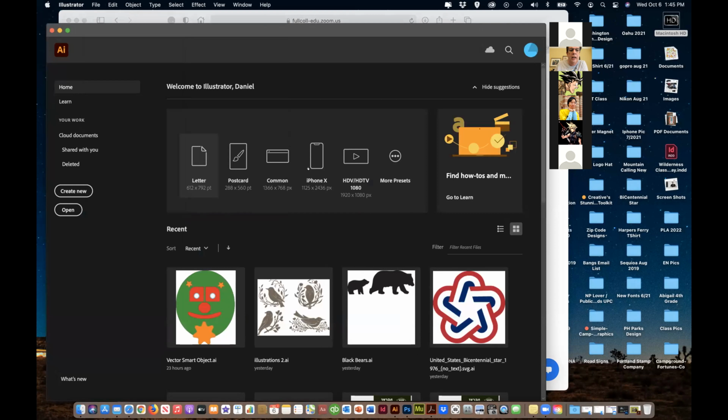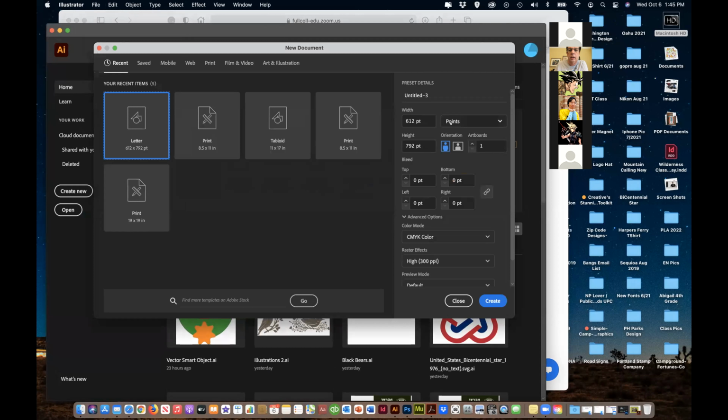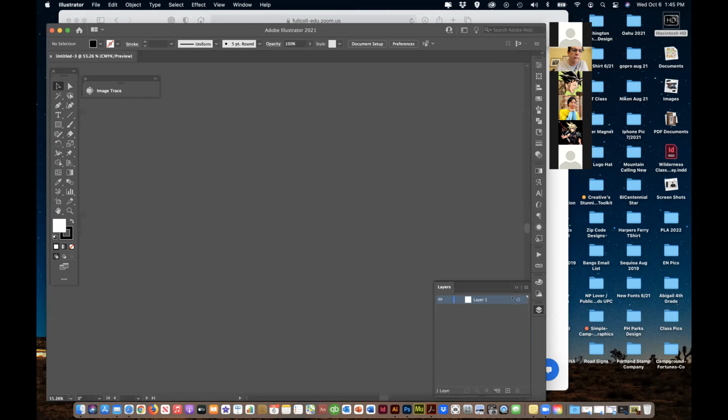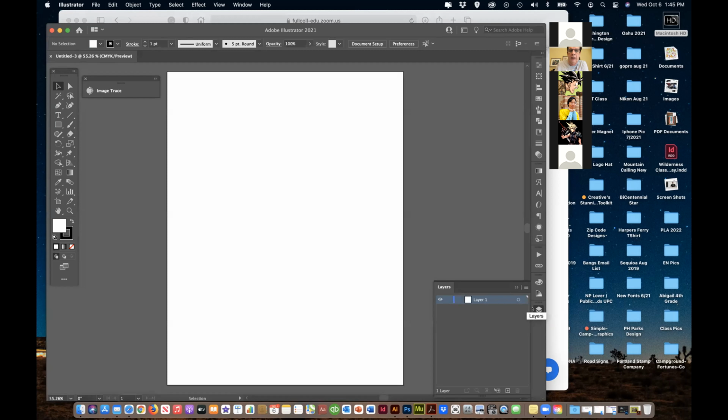And I'm going to make a new document. Go to my inches, 8.5 by 11, CMYK, 300 raster, letter size, perfect. Print, same thing, right? I don't know why it's different, but it's 8.5 by 11. Create, and we're here. All right, makes sense, everybody, so far?